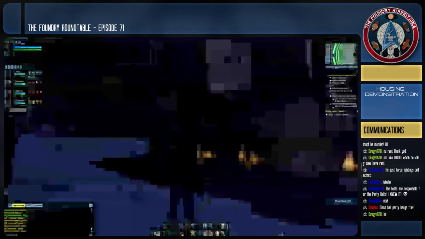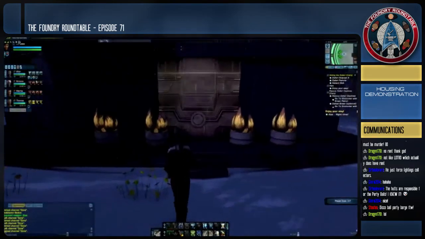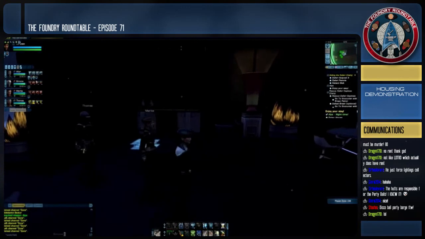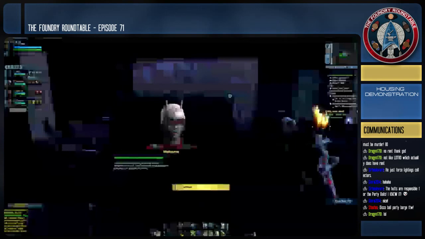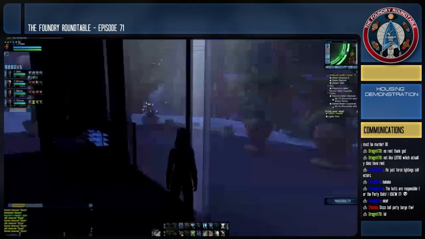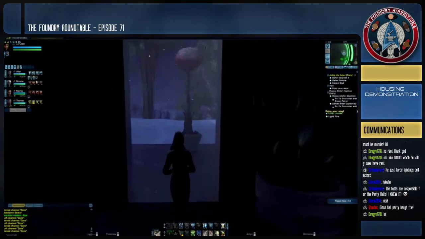Our second housing map is Alps by JG07. So he's got a sort of an alpine house here, a cabin. Open the door and go inside. Door closed there. We've got a nice bar on that side. Great use of those windows. Those are the only windows we have, really. But we can't go out there yet.